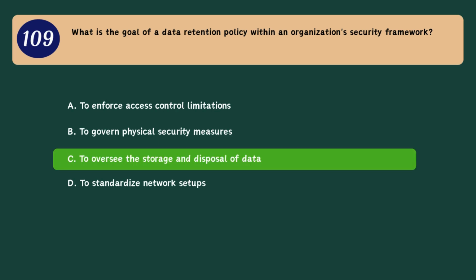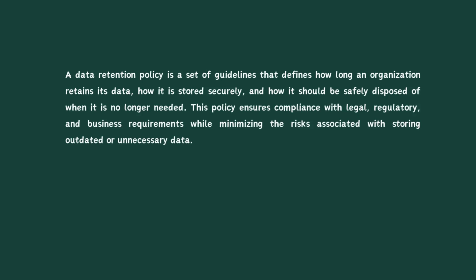Correct answer. C. To oversee the storage and disposal of data. A data retention policy is a set of guidelines that defines how long an organization retains its data, how it is stored securely, and how it should be safely disposed of when it is no longer needed. This policy ensures compliance with legal, regulatory, and business requirements while minimizing the risks associated with storing outdated or unnecessary data.